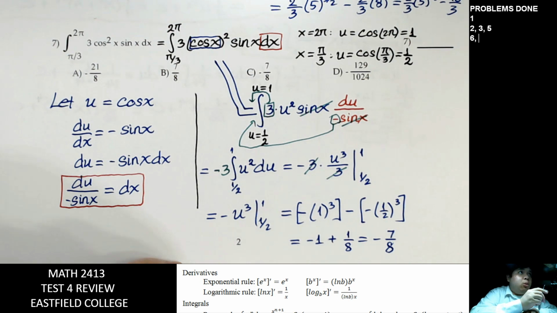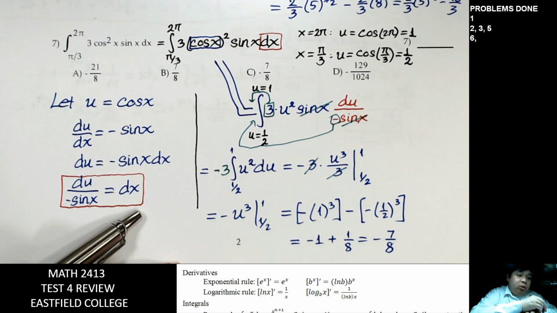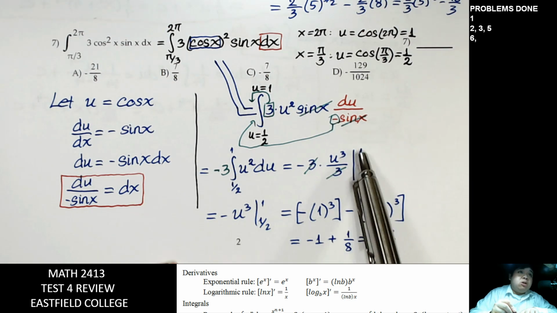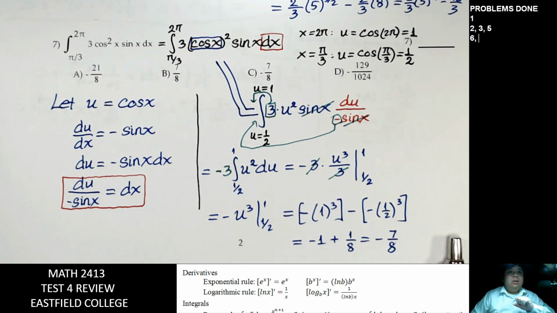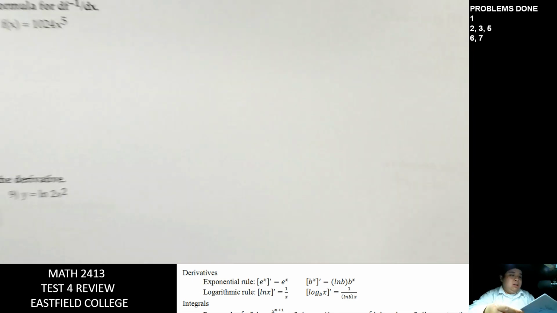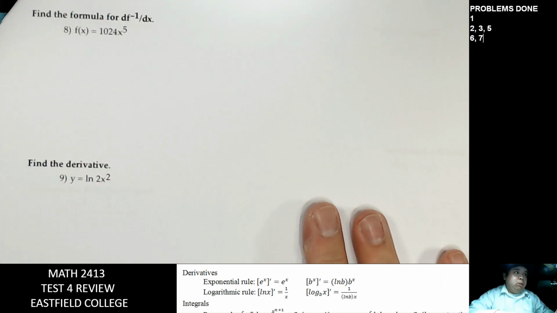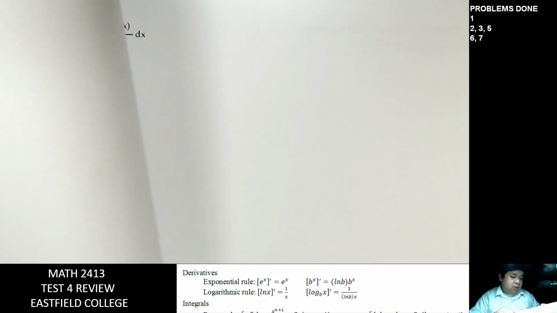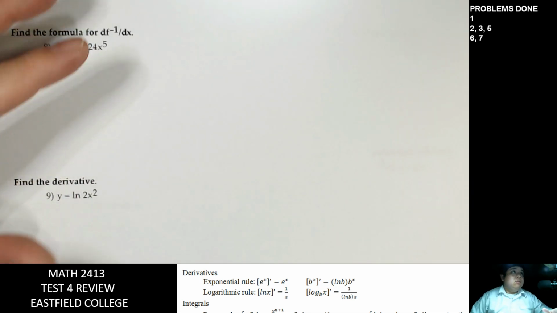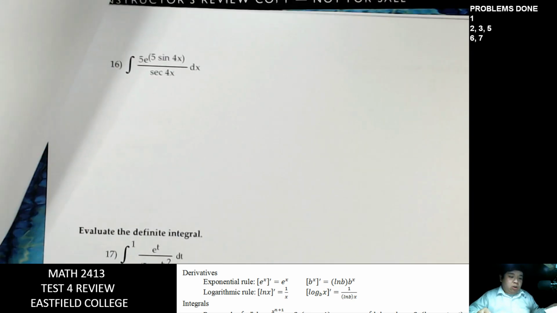Right. So sometimes we have to rewrite, and we do the substitution. We change the limit to u. So at the end we do not need to go back for x because those are the values for u. Right. We're going to do 8 a little bit later. I'll just keep on the integral, so we'll go to 14.